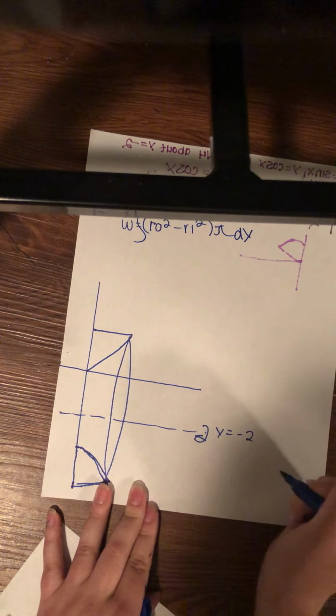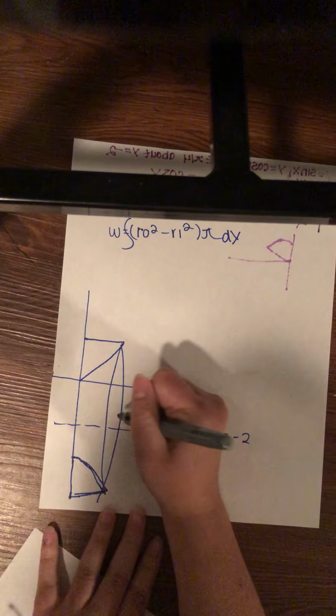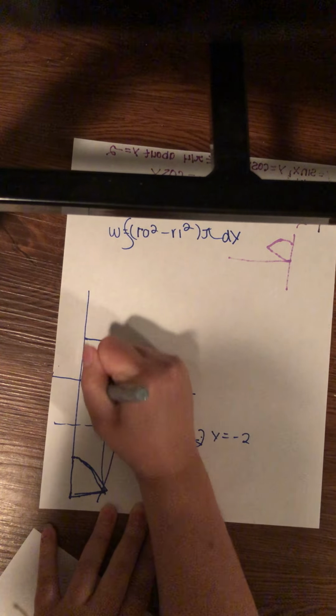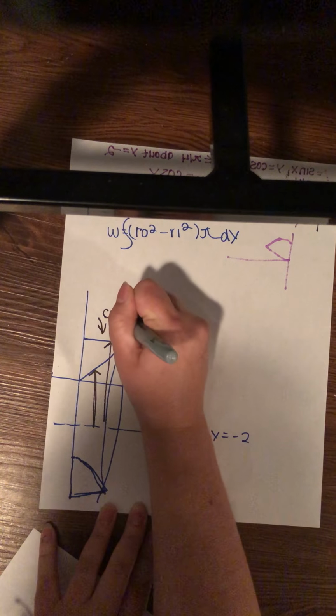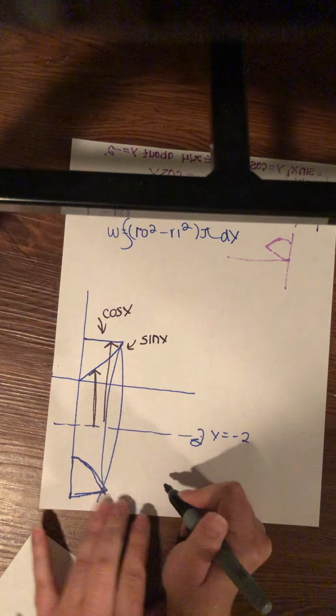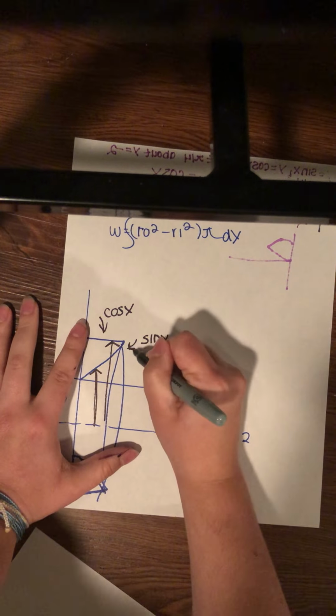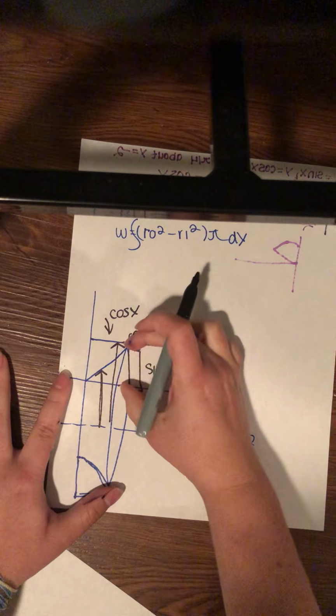So we're now going to go back to our diagram and look at the radius. So this will be the radius of the inner, and this will be the radius of the outer, because you see the circle? Well, we know that this is sine x, and this is the cosec line. So we see here that this right here is the y value of the inner, which is sine x, and this right here is the y value of the outer, which is cosec. But that's not the entire radius, it's just the small portion.